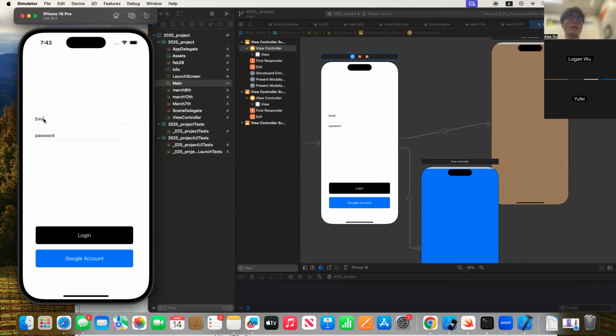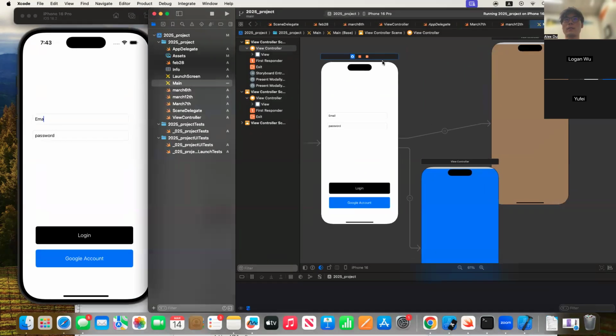And the storyboard method is useful when you want to design your very initial mobile app logic. But if you want to create a larger scope mobile application, storyboard is not very useful.